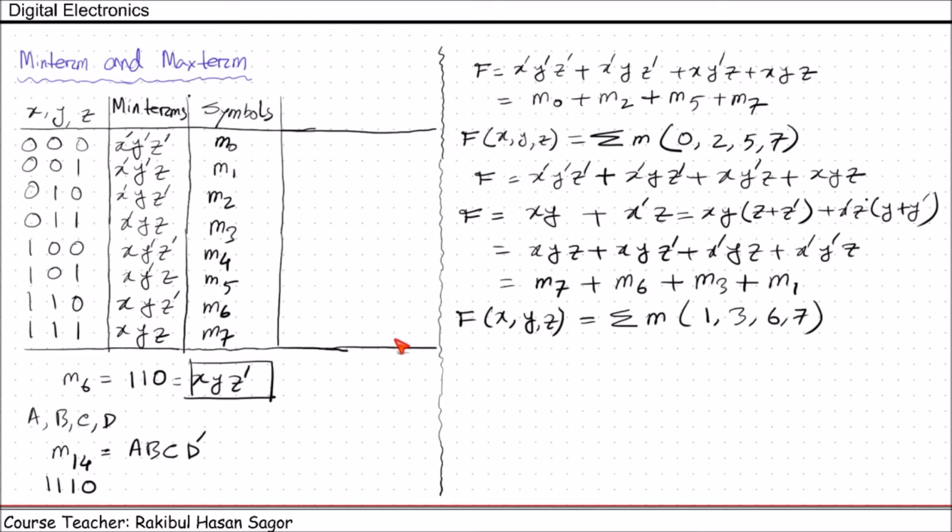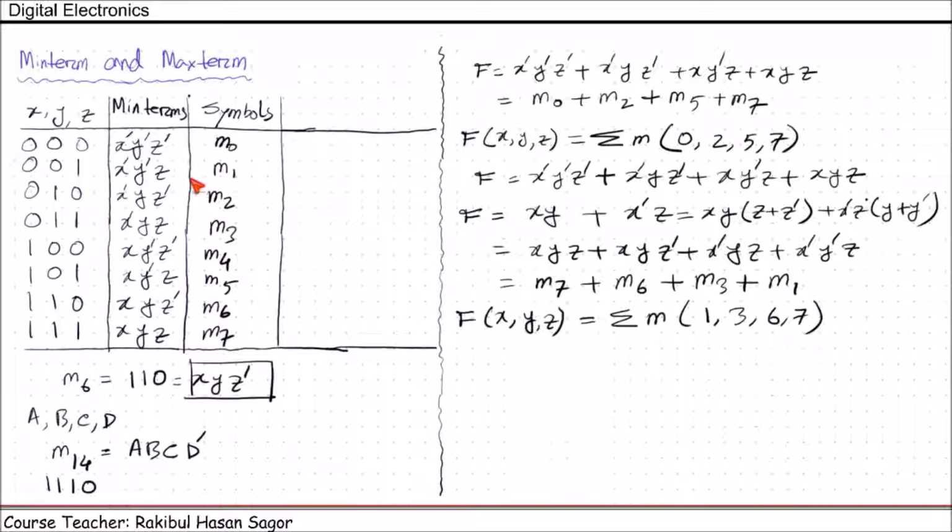Maxterms are representation of some terms of standard POS form. Here in maxterm, instead of using AND, we need to use OR because we are using sum term. So whenever we have x equal to 0, y equal to 0, z equal to 0, the target was to make 1 for Minterms. Suppose if x equal to 0, y equal to 0, z equal to 0, x prime, y prime, z prime will give us 1, for other values will give us 0. So this is the unique case.